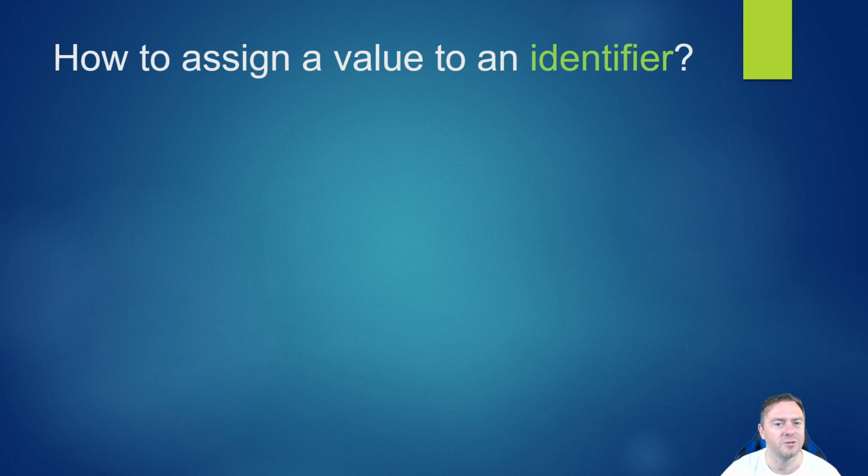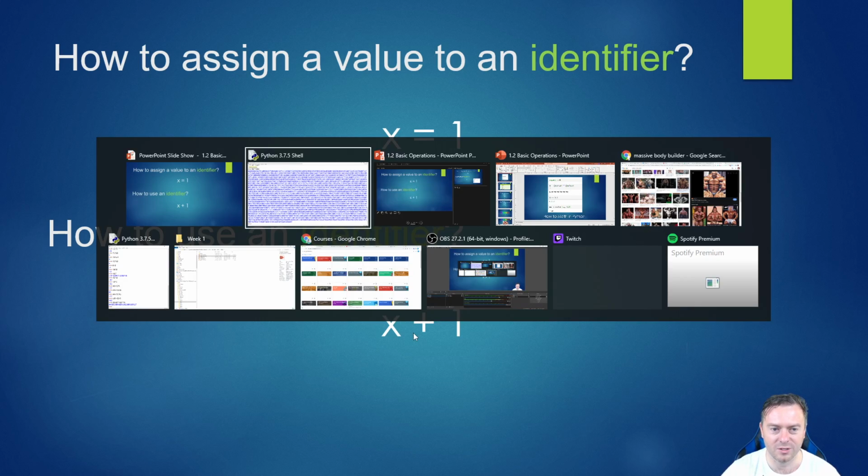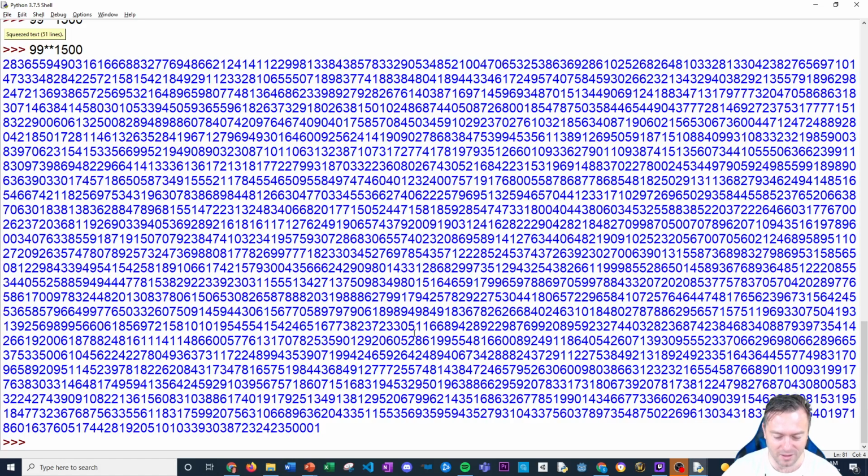Okay. So how do we assign a value to an identifier? It's super easy. You just literally use what we do in math. We go x equals 1, okay? And then the cool part in Python, you can now access that anywhere in the program. So you can now use it just as simple as that. So you go x plus 1. Now the output for this will literally spit out a 2. So if you got x is equal to 1, x plus 1, you put that in, it will go 1 plus 1, 2.